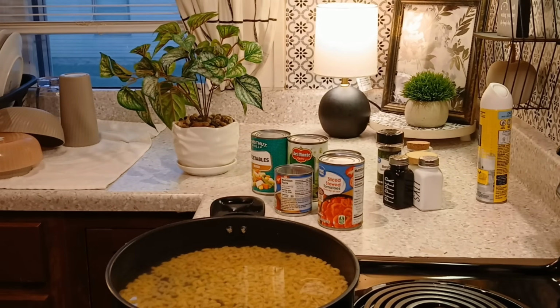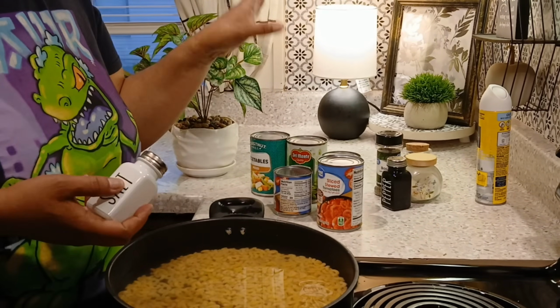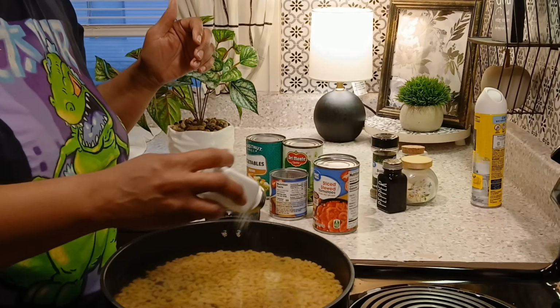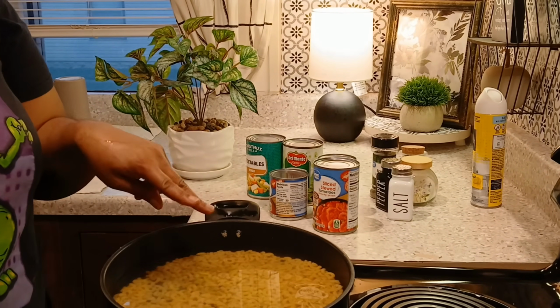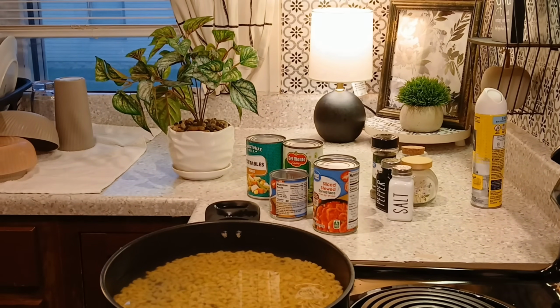So let's go ahead and start my goulash. The hamburger is finished, so let's get this done. All right, so now I have rinsed the noodles off a few times. I'm going to add salt. I usually put oil, but I'm going to heavily pour this in here. And then when the noodles are finished, I rinse them really good. But I like to use salt just to get it started. It stops them from sticking, just like butter stops them from sticking, and also vegetable oil, any type of oil like that. But yeah, we'll let that set, and then I'll just come back when we are about to roll everything in the pan and mix it up and get it together.